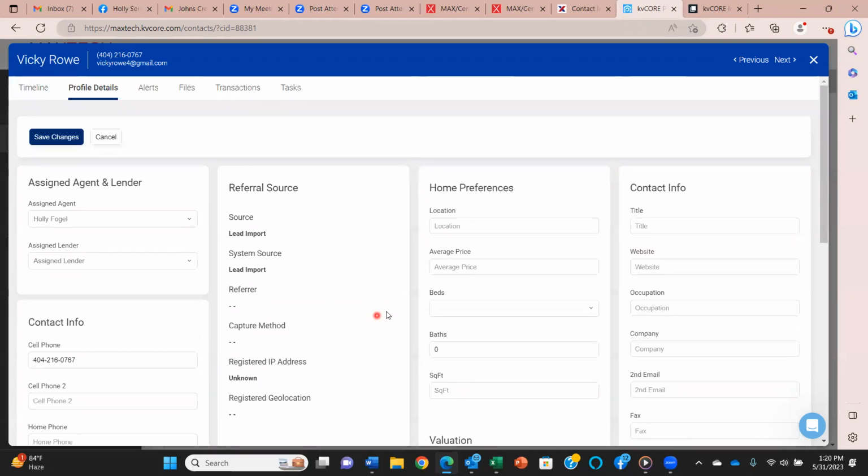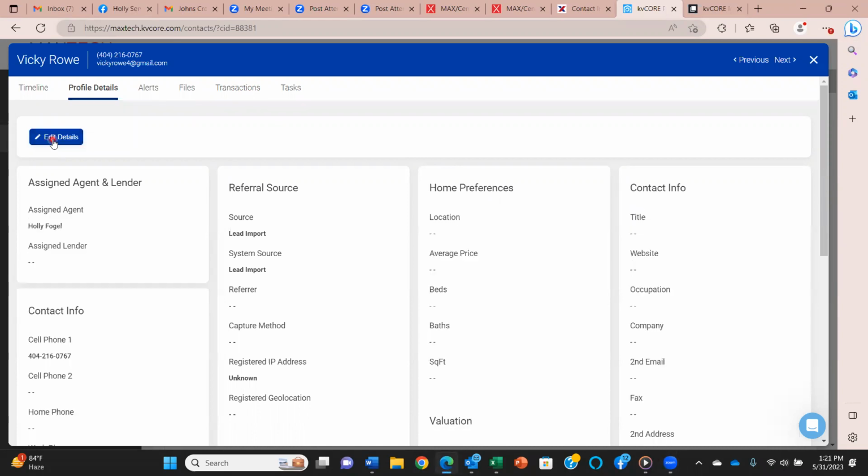The more you have filled out in here, the smarter the system is going to be as far as letting you know who to contact, who might be interested in something. So this is where I think a lot of people can be spending a lot of time right now cleaning up these records. Even if you did just 3 or 4 a day, and really took some time to do that. Don't forget to hit save changes.